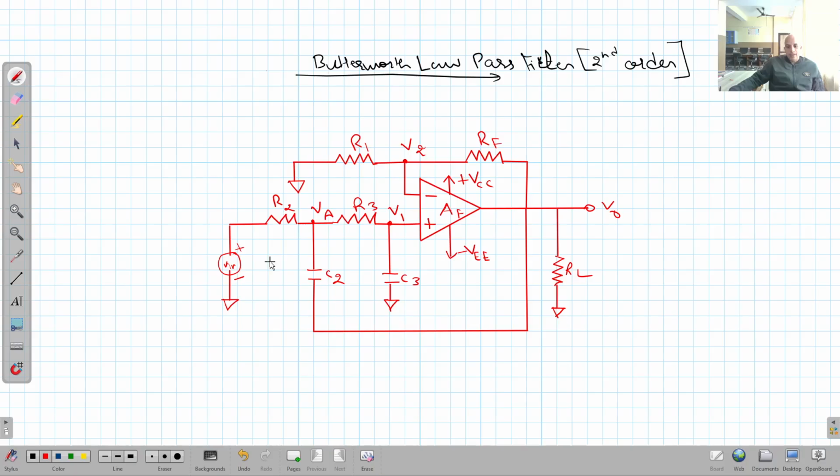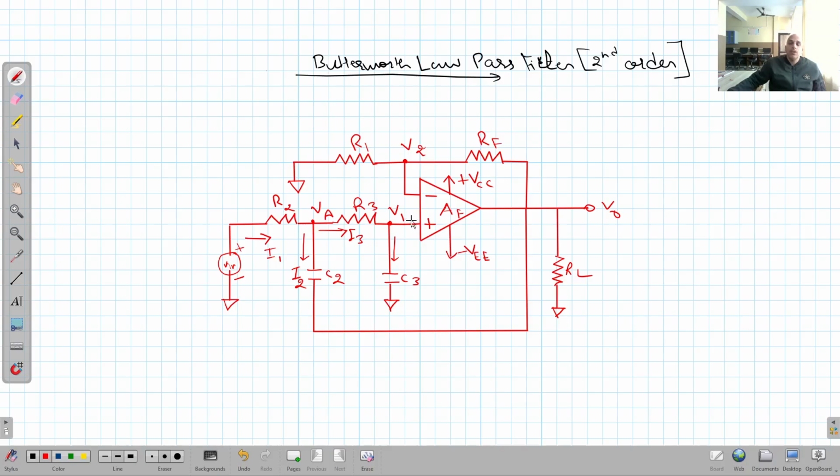Let's see the different currents that are flowing in this circuit, right? Let the current flowing toward this side be I1, clear? The current flowing toward this side is I2, because at this node some of the current will go toward this side, some of the current will go toward this side. Yes, this current is I3. Again at this node the current will get divided. Some current will go toward this side and some current will go toward this side.